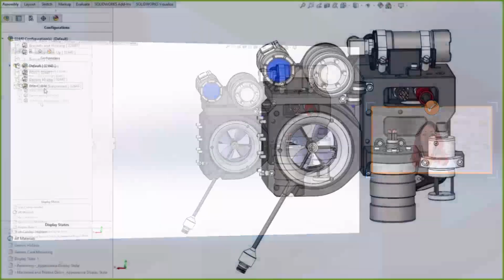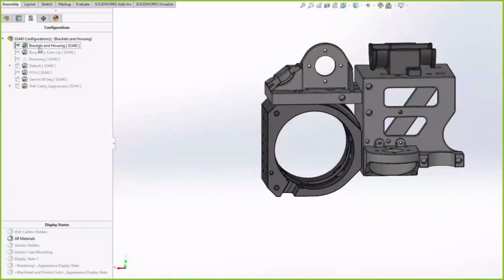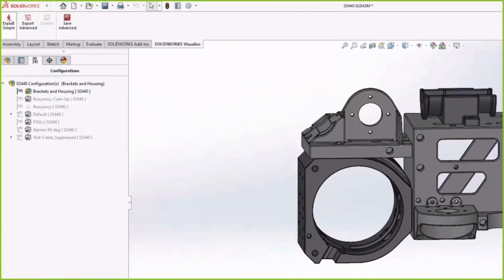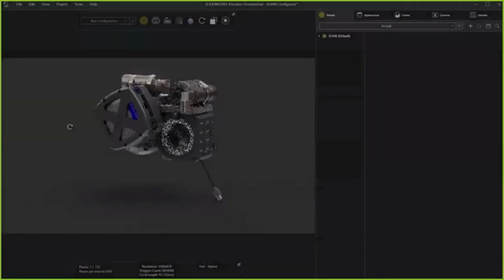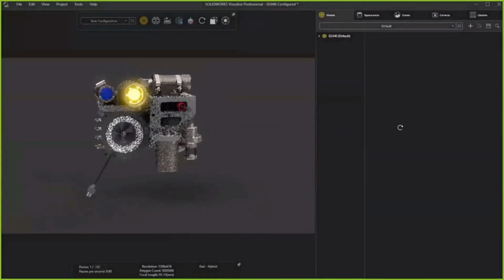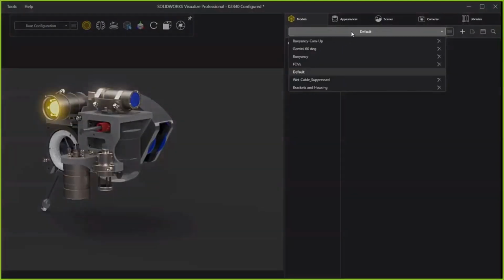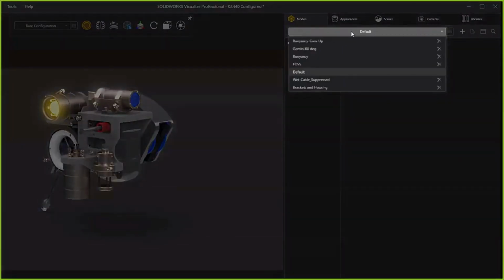In 2021, the integration between SOLIDWORKS and Visualize is even better. With previous versions, you could only access the last saved configuration when importing your models. In Visualize 2021, now all the configurations are accessible from a drop-down menu.